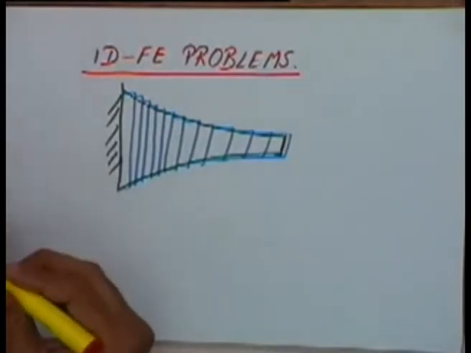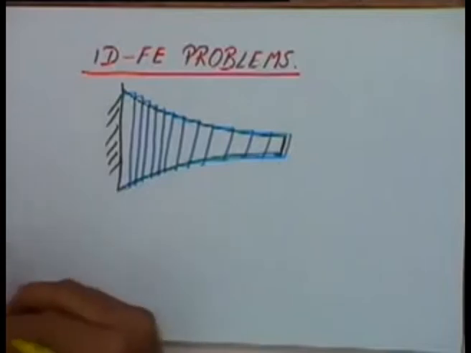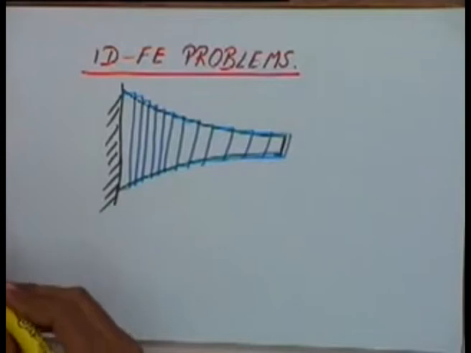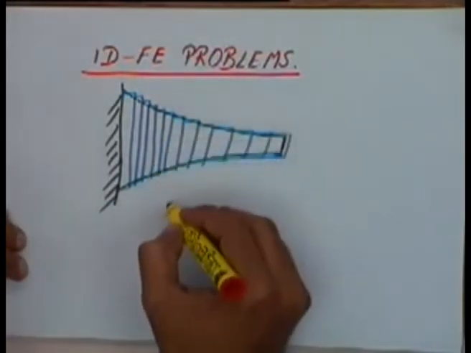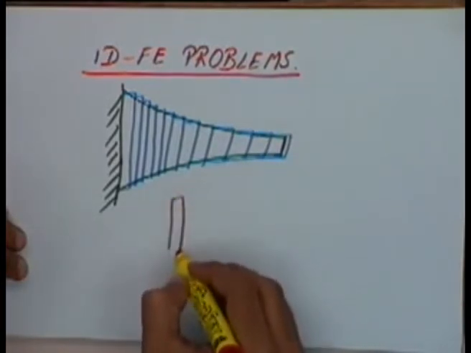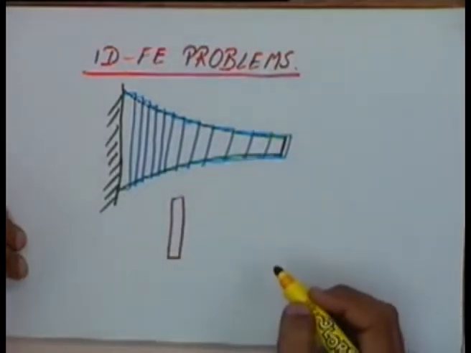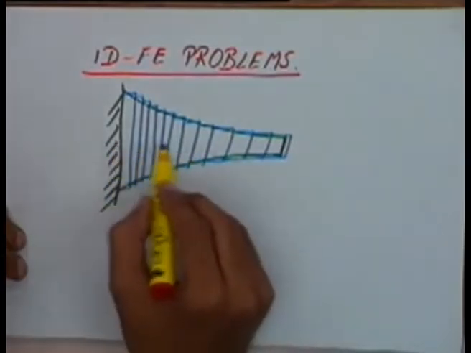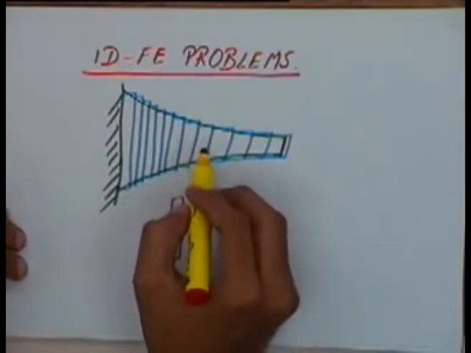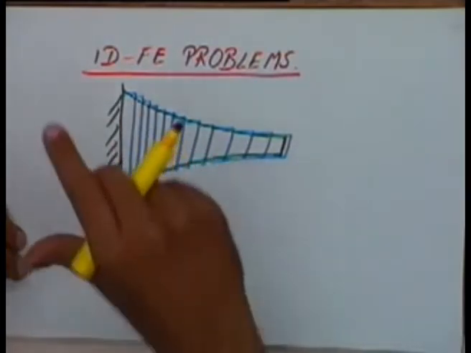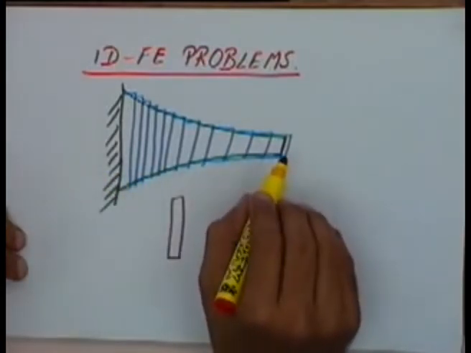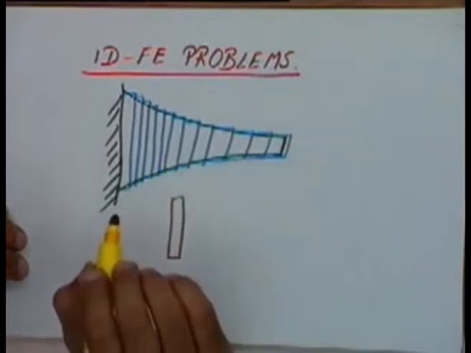And we will assume that within this element the area of cross section of the element remains the same. That means if I consider this element, it will look like this. There is no variation in the area of cross section. So along the length of this element, its thickness and height would remain unchanged. That way, it will vary only in one dimension. That is why we call them one dimensional elements.